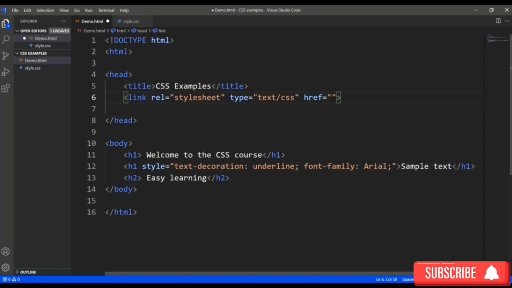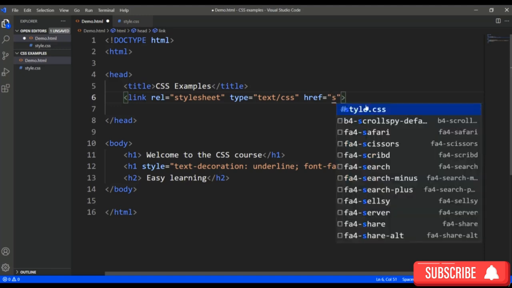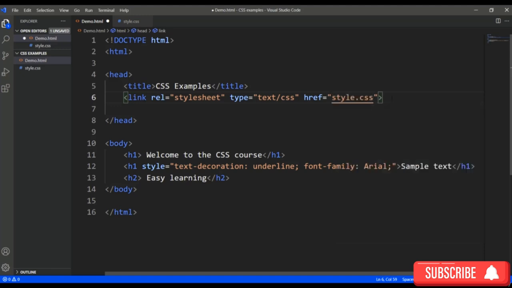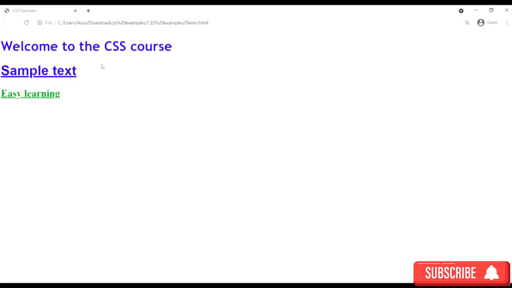Both are in the same folder, and inside that CSS folder there's a file called styles.css. So again I'm passing the relative path here. If it's done, I should get these styles back. So let's refresh it here. Now I get all the styles which I have defined in this style sheet.